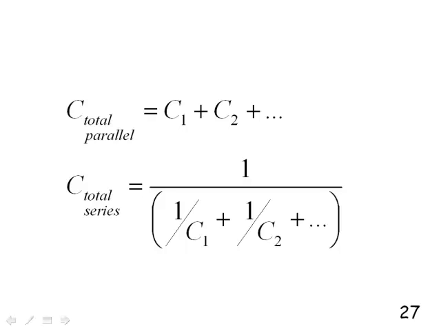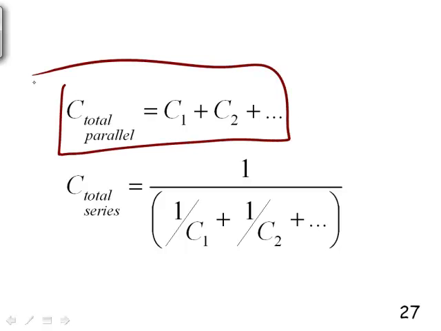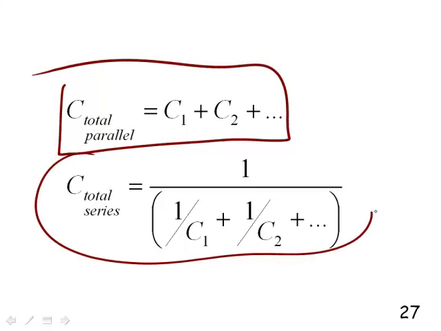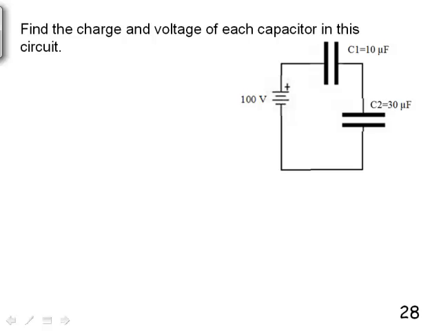So there we have it. This is a summary of what we've just learned. The two equations: if we reduce the parallel capacitors, we just add them up to get the capacitance of this parallel combination. If we have series capacitors, we add up this funny 1 over series. Okay, well, in the rest of the video, we're just going to work some examples.